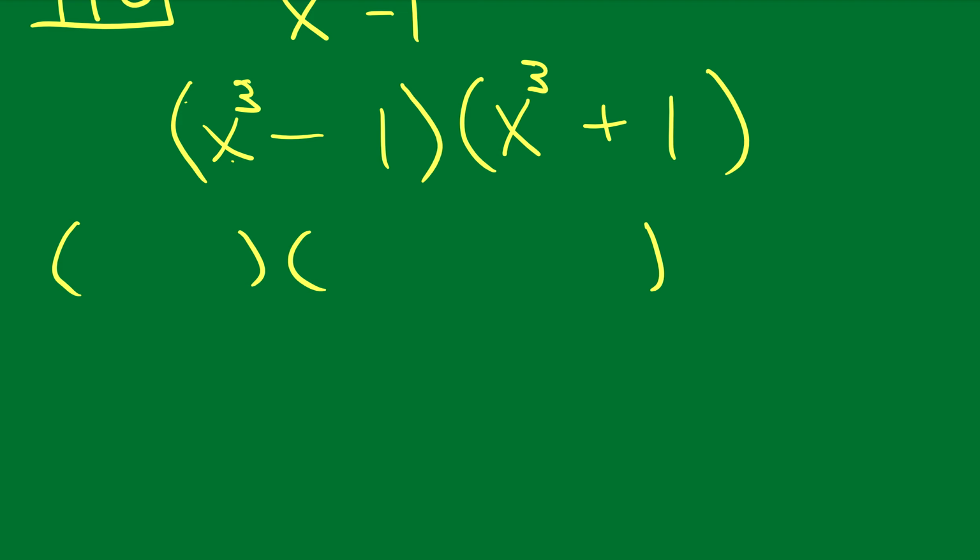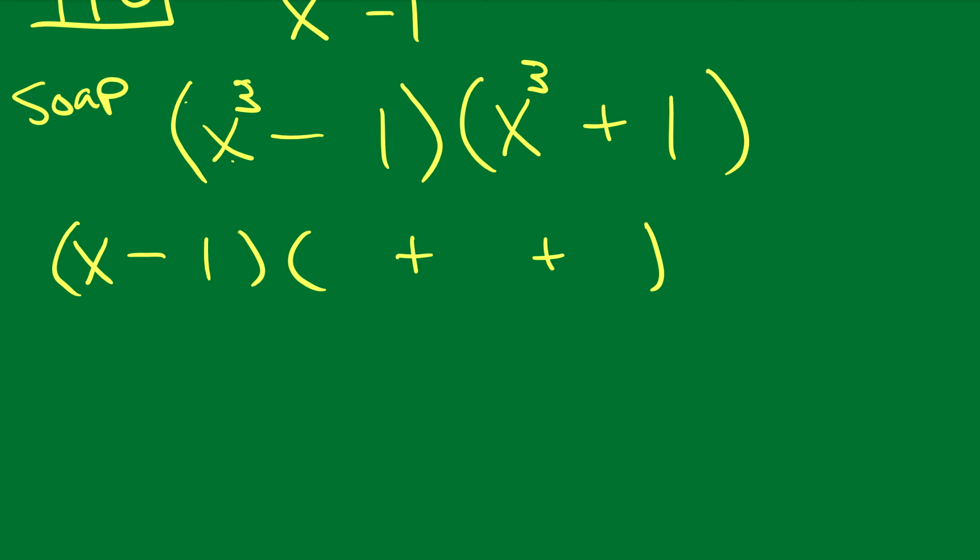Okay, and I want to take my signs and get those straight. So using SOAP, the same sign is going to go here, opposite, and this one's always positive. So I've got my sign set up. And now I want to take the cube root of x to the 3rd, which is x, and the cube root of 1, which is 1. So far, so good.